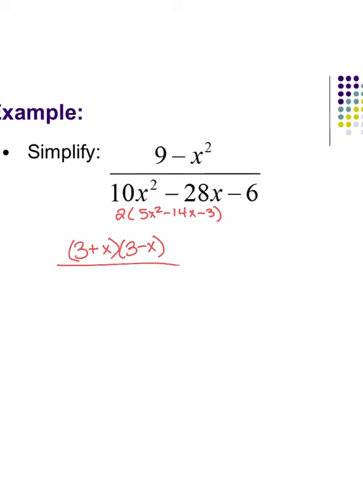Now, if I want to factor what's left in parentheses here, first thing I'm going to do is write down the 2 because we never want to throw away a factor. To factor this, because there's a number in front of the x squared, I do the headphone method. 5 times negative 3 is negative 15. Factors of negative 15 that add to negative 14 are 1 and negative 15. If you like to list all the factors, technically 3 and 5 also, and one of those would be negative.